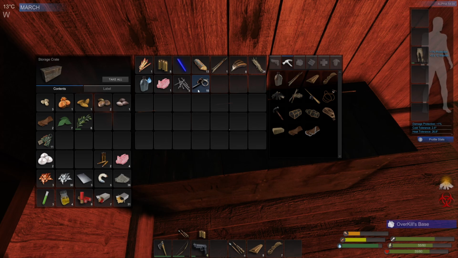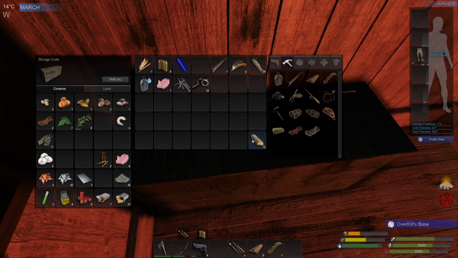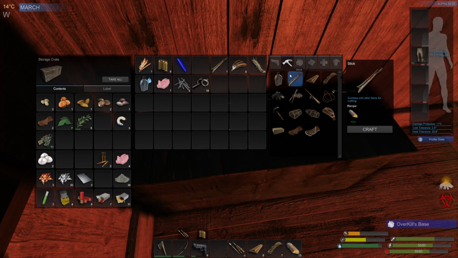So we do have that. But I don't think we've got the stuff for the bait. We need sticks, and it doesn't look like I have any. Oh, I have a few logs on me. There we go. Let's bring those down here. It's easier to track them. And let's build some sticks.